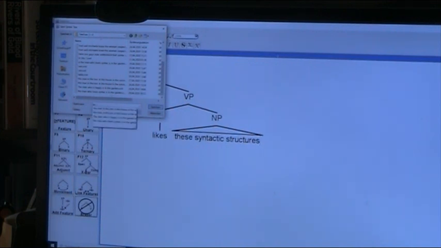So the man likes these syntactic structures. And then you click on Save, Speichern.